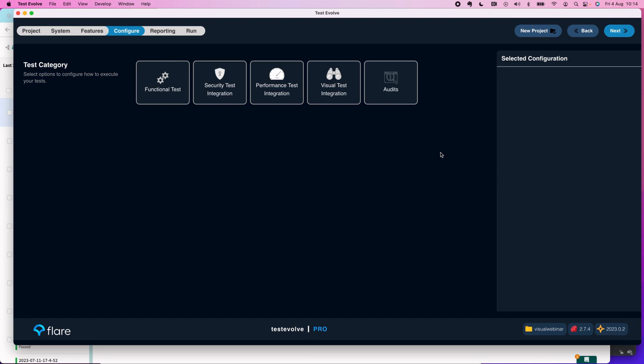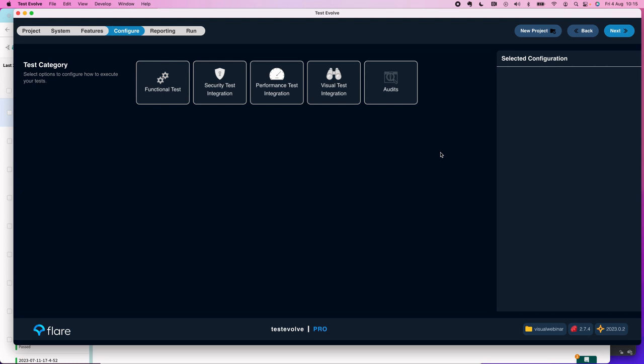So we just focused on running visual tests, visual checks within your automation as part of Test Evolve, Spark and Flare locally, both with local HTML reports, but also with our Halo reports platform in the cloud. What we're going to do now is flip over to each of the two integrations that we have for visual testing. Okay, so one is with Applitools Eyes, and one is with Percy, which is now part of the BrowserStack family. Okay, and the key thing to note is that the code that I'm using to do this check doesn't change at all. Okay, it's simply the way in which I'm now going to run the test.